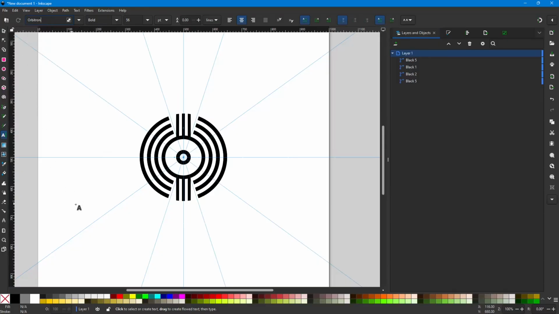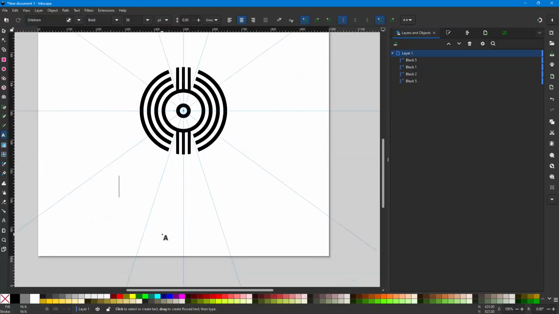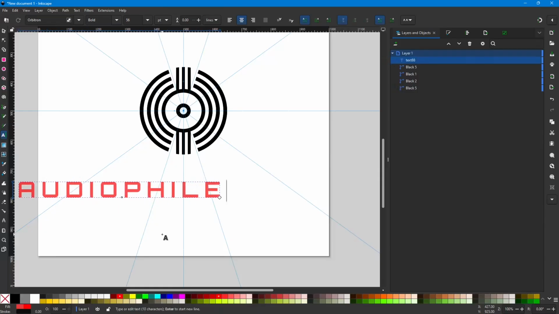So I'm just going to use Orbitron. I'm going to come down here. I'm going to type out the word that we're going to put around the outside. We're not really going to wrap it around. You can wrap text around circles, but I don't want it to read like that. I want it to be a little more vague. I want people to have to look at the design for a minute to figure out what it says. So we're going to do it a little differently. I'm going to hold down the shift key and type out the word audio file.